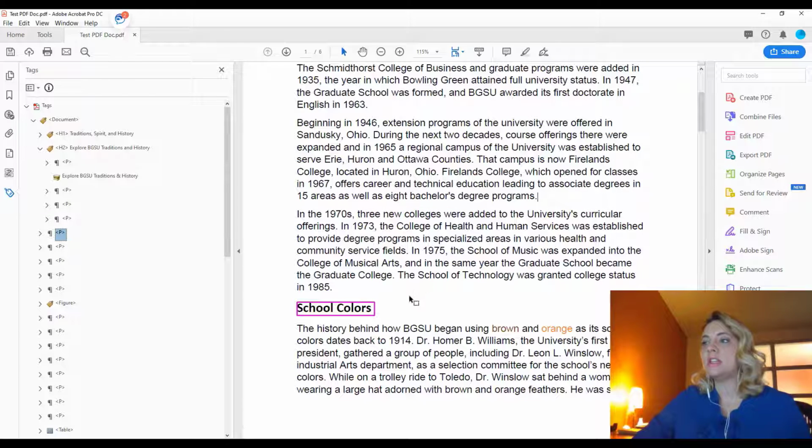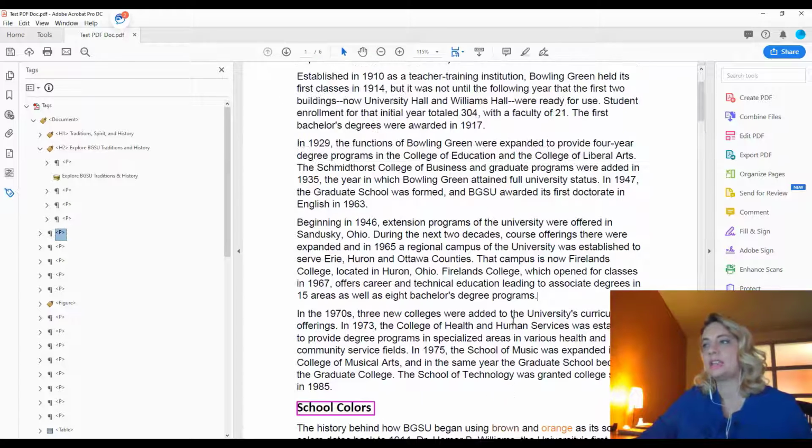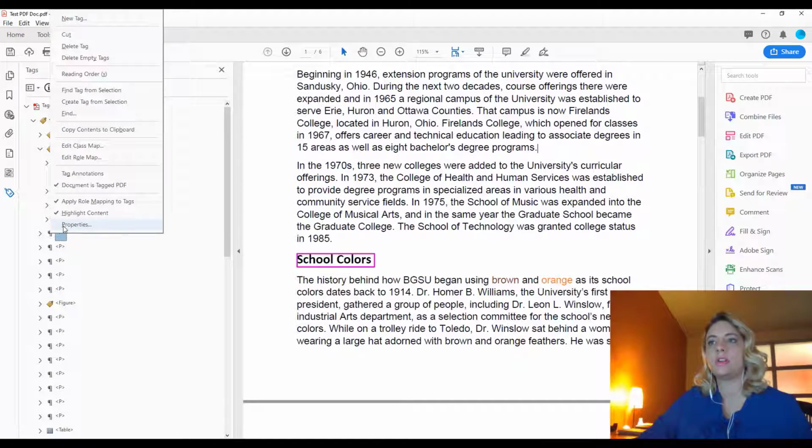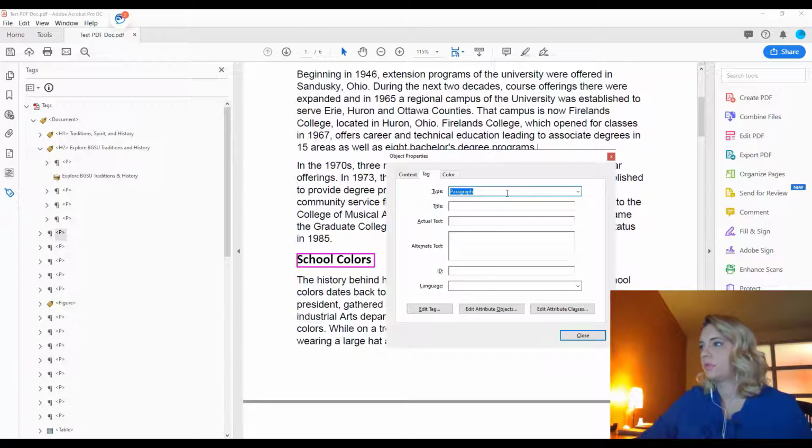Now you can see we get to another heading. This would also be heading level 2. If we called this heading level 3, it would be read as nesting under heading level 2. So it would be sort of a subheading of this topic, but it's not necessarily, it's its own heading. So we want to change that to another heading level 2 and do the same thing here.